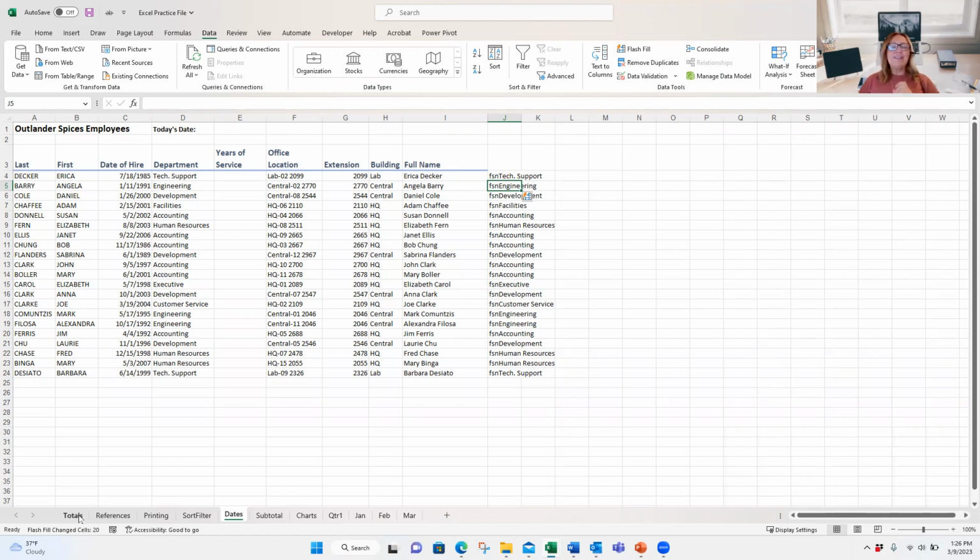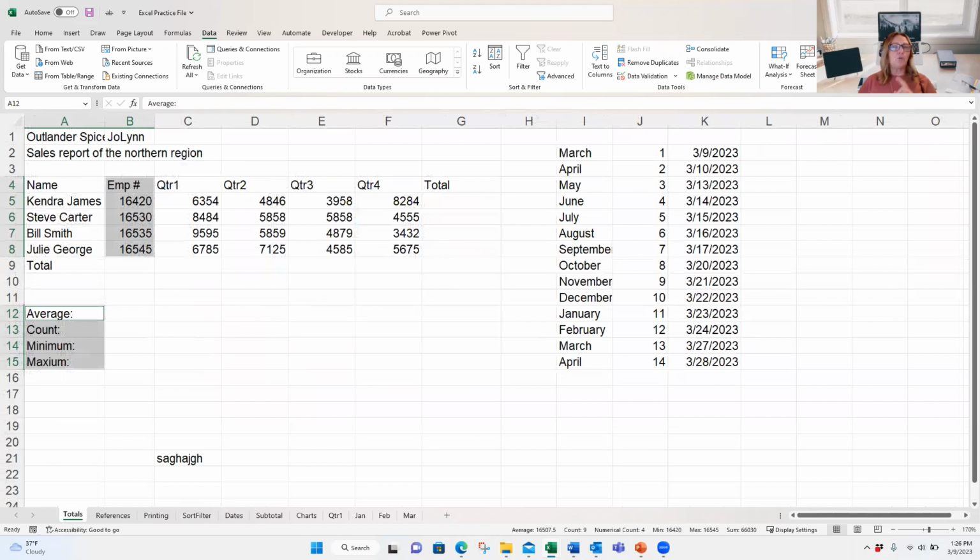So enough about data entry. Let's go back to the totals worksheet and talk about creating formulas. In Excel, we do a lot of different types of calculations. Probably the most common is to add together a range of cells. In your handout on page 8, it gives you a table of different operators, what the operator is used to do, and then an example of using it.